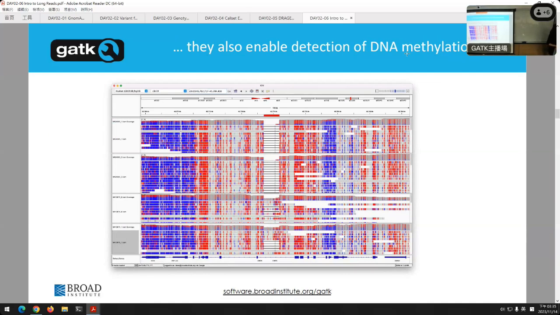And it is actually possible to detect changes in DNA methylation with short reads, but only if you add a step to your library preparation and use a bisulfite treatment. So not only do you have to perform an extra step when you're preparing your DNA, but that bisulfite treatment also kind of impacts the sequencing data quality. So it's not ideal. But with long reads, we can access that information about methylation natively through the sequencing technology. So it's much easier.